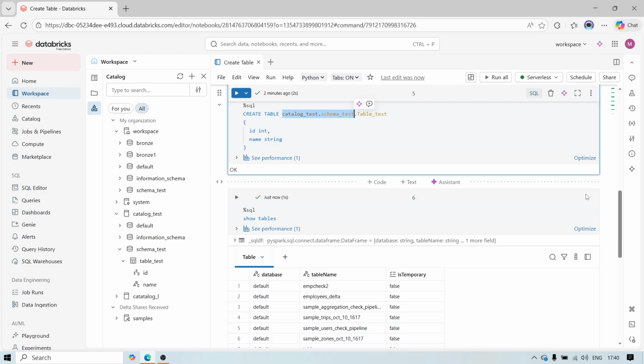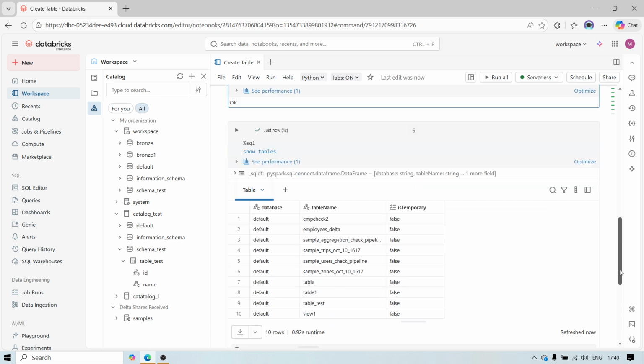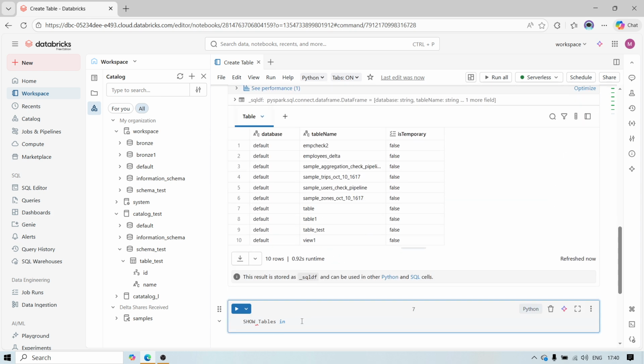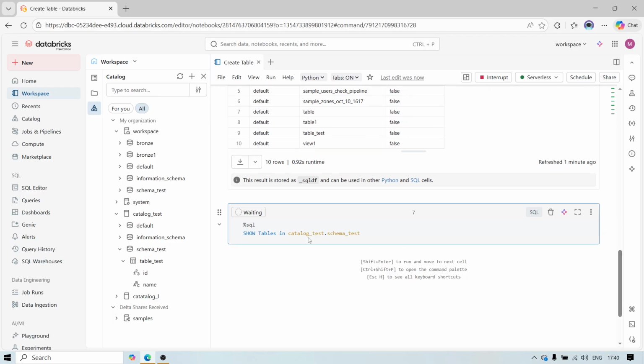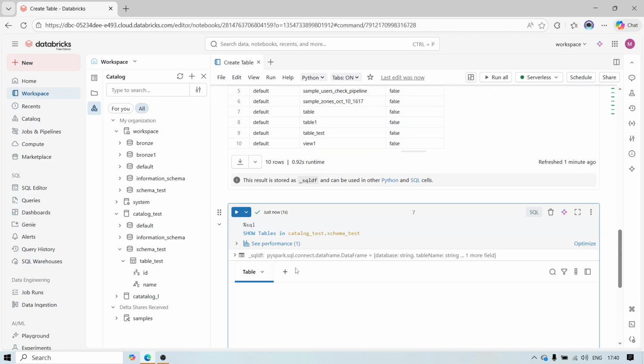We want to see all the tables under catalog test and schema test. Give a space and change the language to SQL. Now if I try to run, we have only one table, right? It's showing the database name, the table name, and whether the table is temporary or not, which is false.